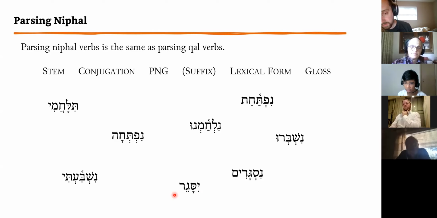And that would be a Niphal. How would you know that that's Niphal and not Kal, by the way? The Dagesh in the samekh. Dagesh, and we're going to say there are three syllables. Yisagir. Those three syllables in the imperfect are a good clue that you're dealing with the Niphal. Okay. Then I'd say imperfect.